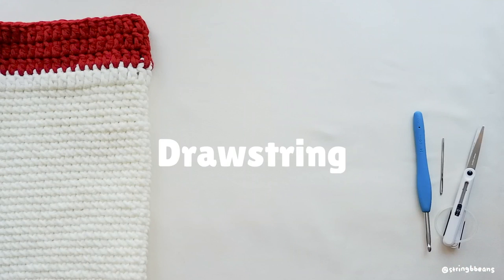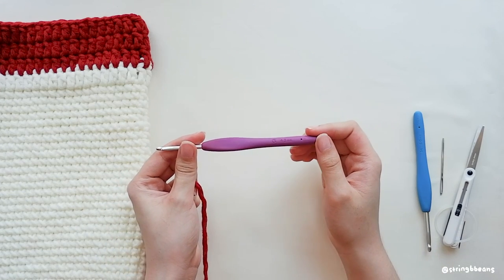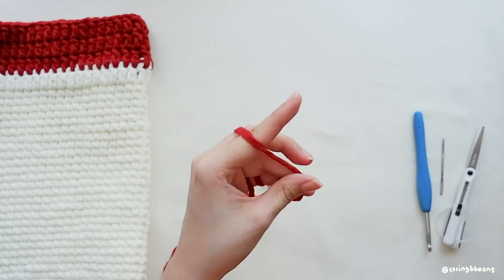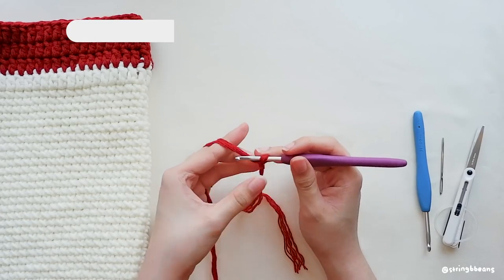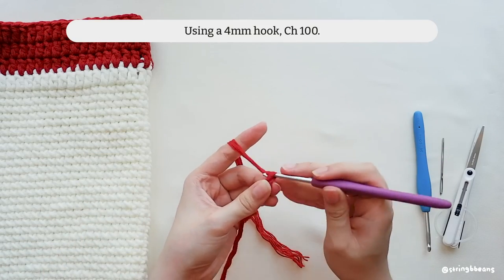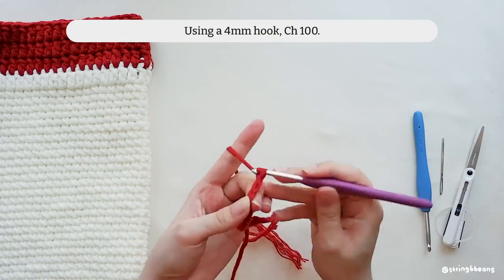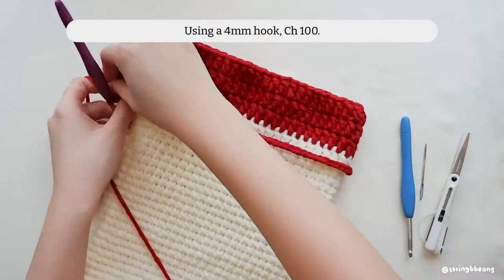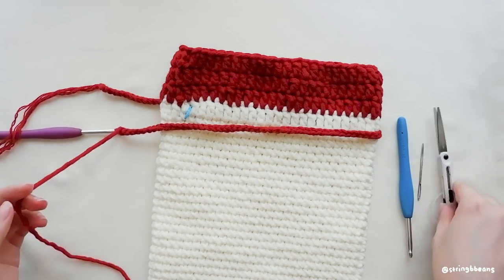Now we'll be making the drawstring for the bag. I'll be using a 4mm or G-sized hook. Make a slip knot. Chain 100. Then finish off.